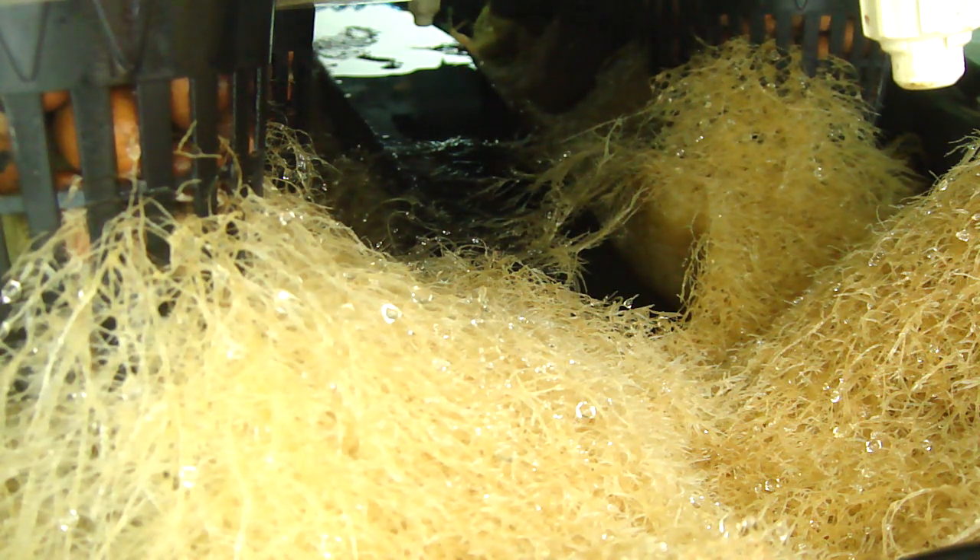Pretty soon we're going to have some test results back that'll tell us exactly what this nutrient load is. I know you can't see it, but as I'm looking down through here I can see thick roots — some nice thick tap roots running down deep in the trays, really tapping into that nutrient film runoff that's running down through the bottom. Just nice thick ropey roots running deep and then little thinner wispier roots up near the top.